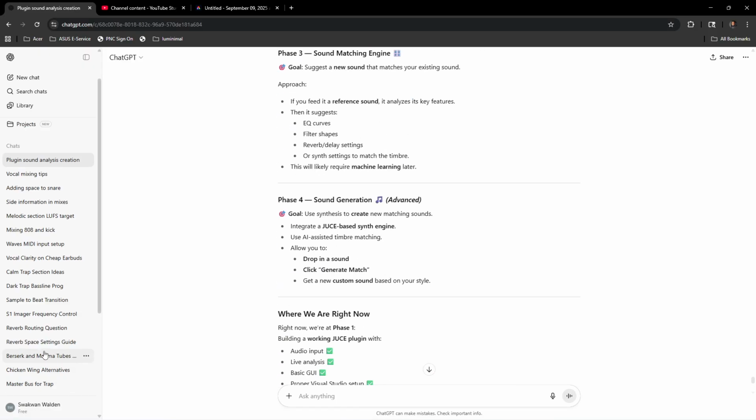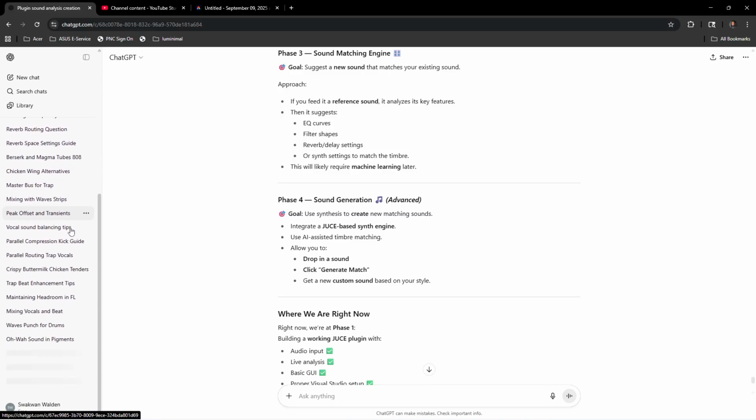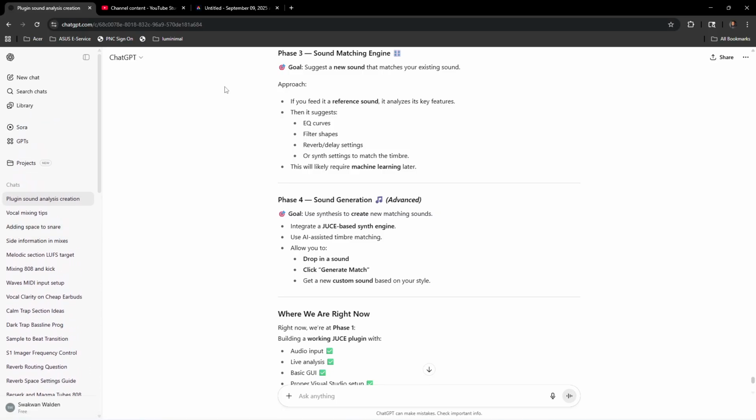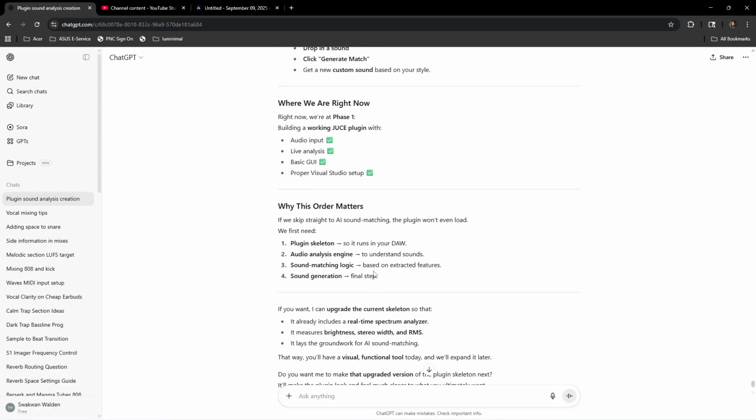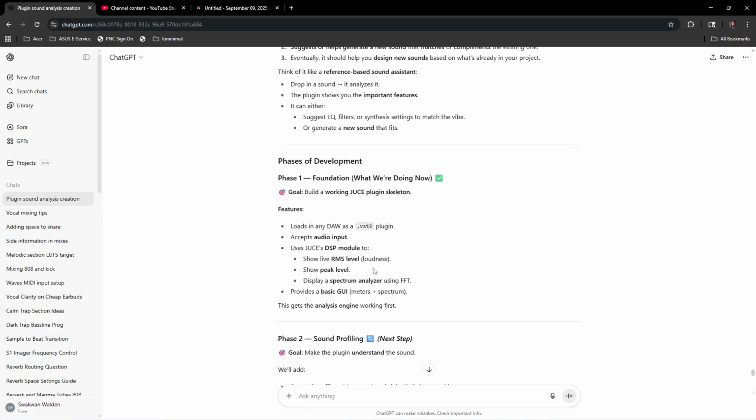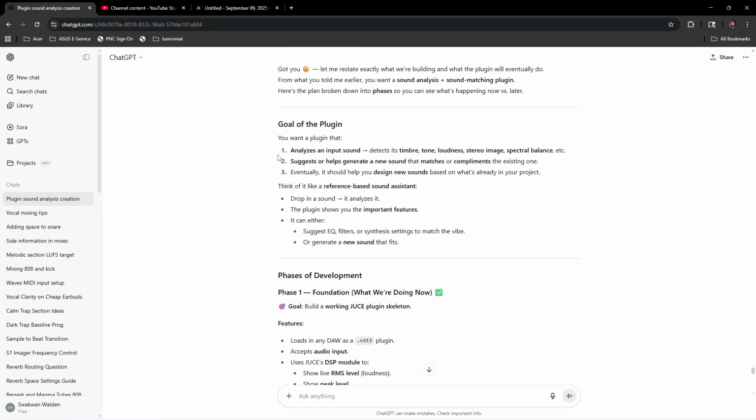I have a lot of things to do with music, and some more things to do with some other ideas that I've had. Basically, I had to reiterate what I wanted this plugin to do from FL Studio, or from ChatGPT, to make sure it stayed on track. So drop in the sound, analyze it, and it shows important features and suggests some other things to match a vibe, I guess.